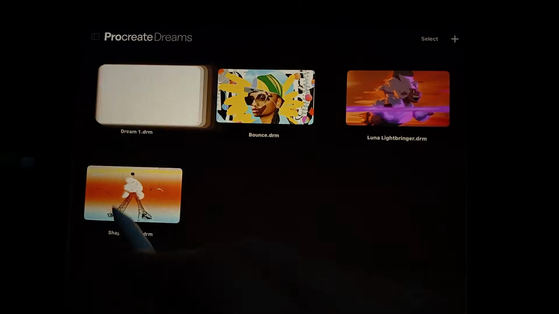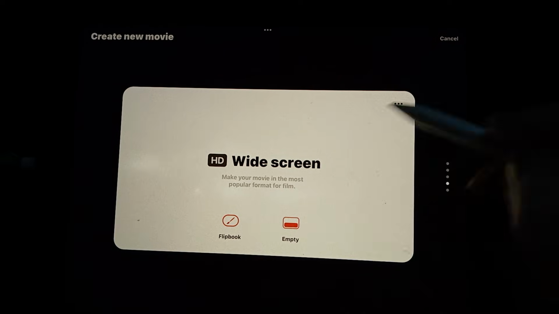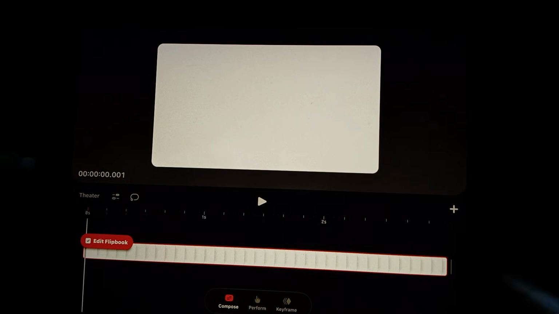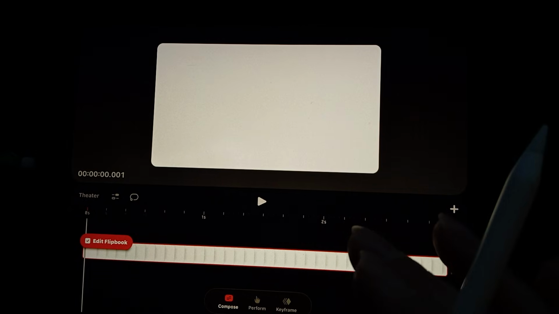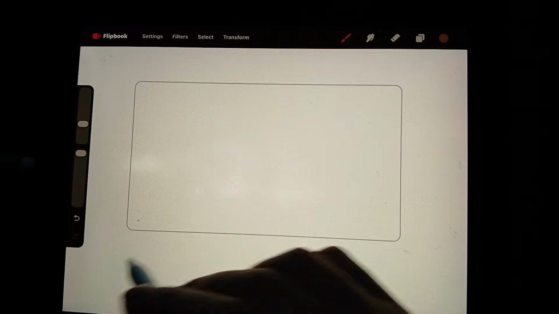When you create a new project, I'm just gonna go to the theater. So when you create a new one, you can start with empty or Flipbook. So I started with Flipbook, which is this one here. And the Flipbook is basically when you have a small flipbook that has pages and you draw. And the difference between the typical flipbook approach and the academic approach of doing animation is how you lay out the in-betweens. To just give you an idea, I'm gonna click on edit.